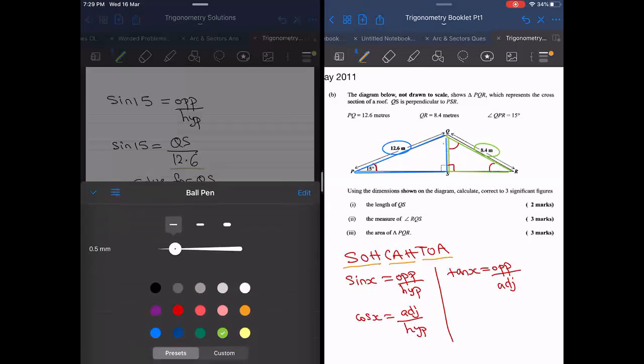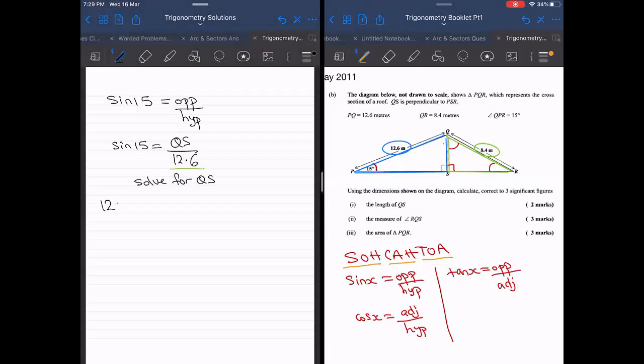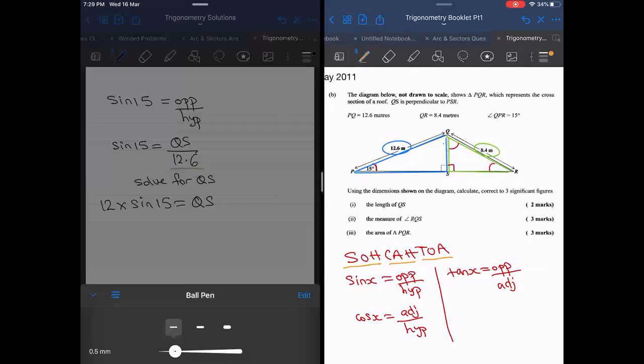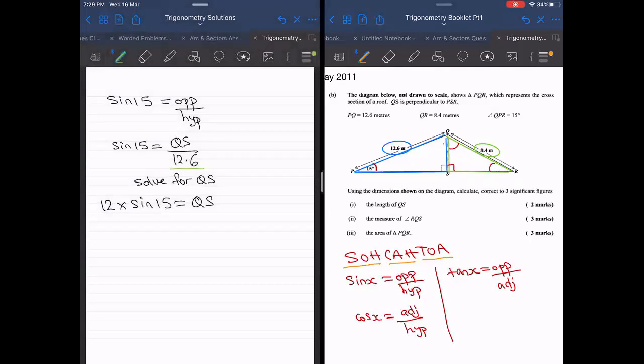So the 12.6, which is divided, when you take it across. Again, those persons who were not here, maybe new, not so good at solving equations, I can definitely share some material with you to help you with that. Because at this point, where it says solve for QS, that's not a trig question, that's just an algebra question. I do know that most students struggle with that. So if that's an issue for you, then we can always talk about it. You have to put it in your calculators and you're going to get 3.26.